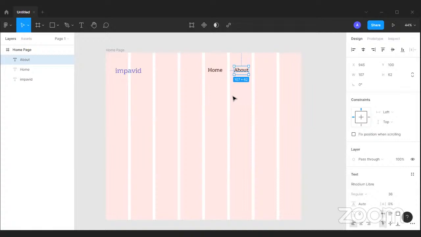Again, I need 3 different pages. The pages that I would like to have are home, about, and features. What are the features as a company that I'm giving to my clients?